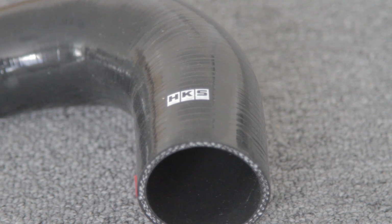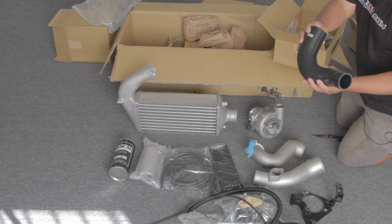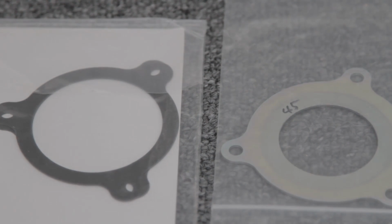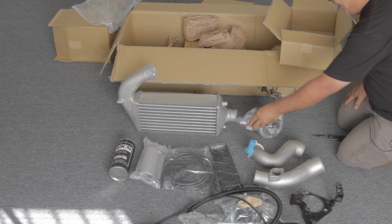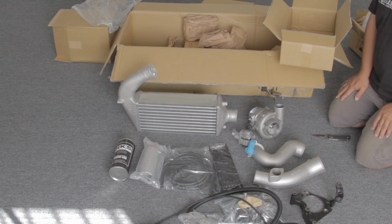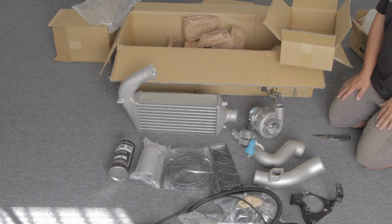For your charge pipe hose, it's a good, high-quality multi-ply silicone part. It looks like 4-ply, so it should hold boost pressure really easily. You have your supercharger, the charge pipe gaskets, and you have the compressor bypass valve. The compressor bypass valve bypasses the supercharger at hard throttle cruise when you're going down the freeway. Even though your supercharger is spinning pretty good, the bypass valve will completely bypass all the air. So your traction drive is decoupling the supercharger. Your bypass valve is also bypassing the compressor, so you have very little drag under cruise.